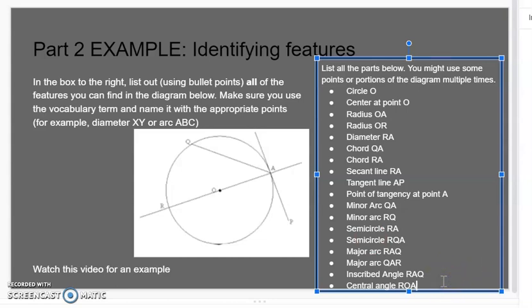So there are a couple of different angles. We might be able to talk about angle RAP. I might leave that one out because point P is not on the circumference of our circle. But as you can see, there are so many terms. If you see any more, let me know. But when you are trying to identify the parts of your circle, list as many things as you possibly can. Just go through your list of terms and state anything that applies. And you'll see that we used a lot of the same points again and again. Good luck, you guys.